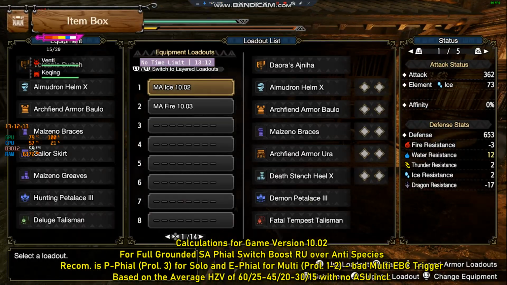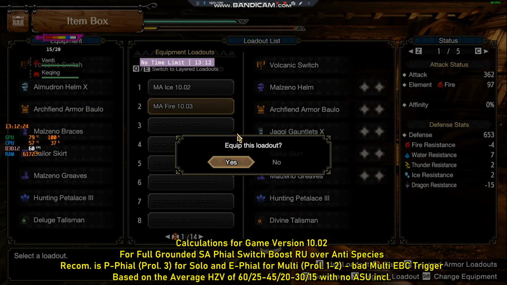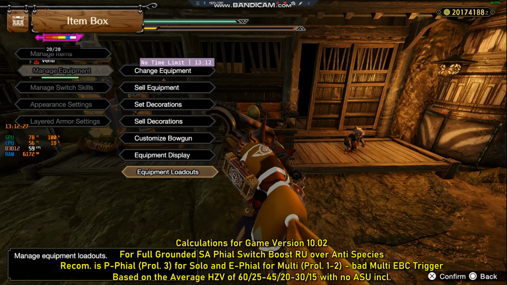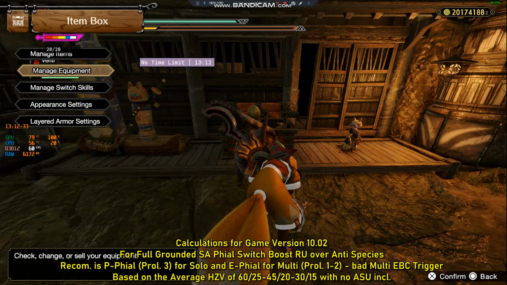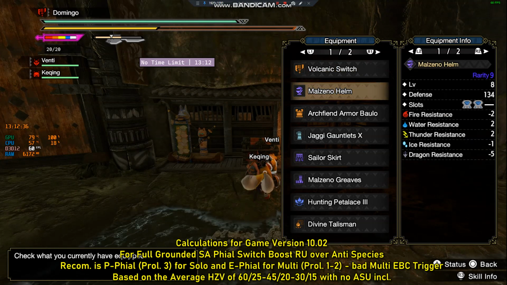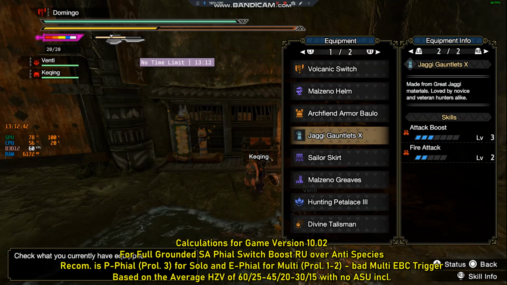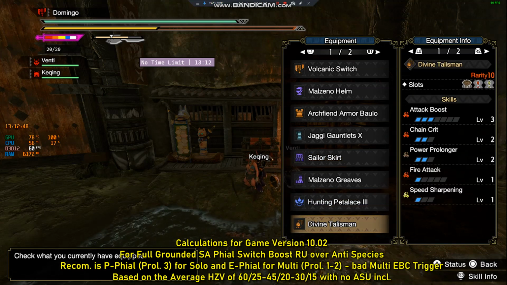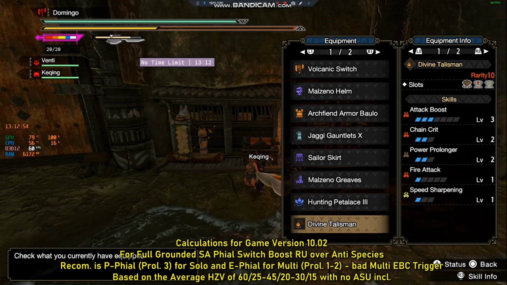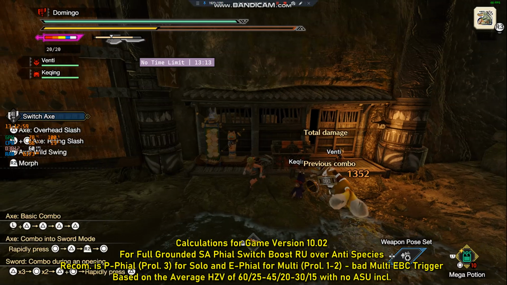Now the set for the PC players. We just got the patch, the 10.03 patch, and we are using the same set, the same armor pieces. Ah no, we are using my Xeno helm instead of the Magmadron helm, with Jagras gauntlets for Attack Boost and Sailor Skirt for Protective Polish. Sailor Skirt is absolutely correct for Switch Axe. As PC players we have a Divine Talisman, a God Charm Talisman with Attack Boost 3 and Chain Crit 2. In the last build it was Attack Boost 3 and Protective Polish 2. But for this set it's better for the sharpness compensation to use this combination.